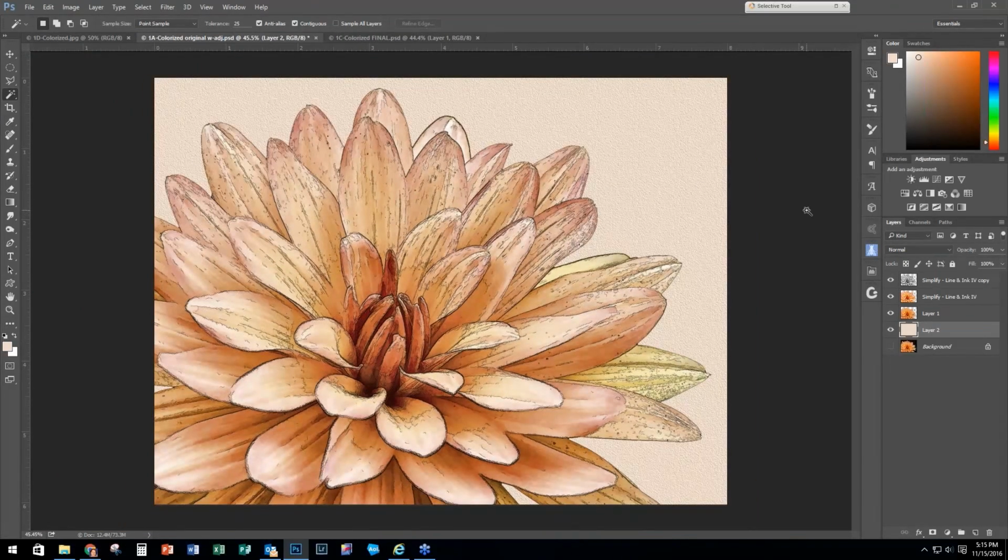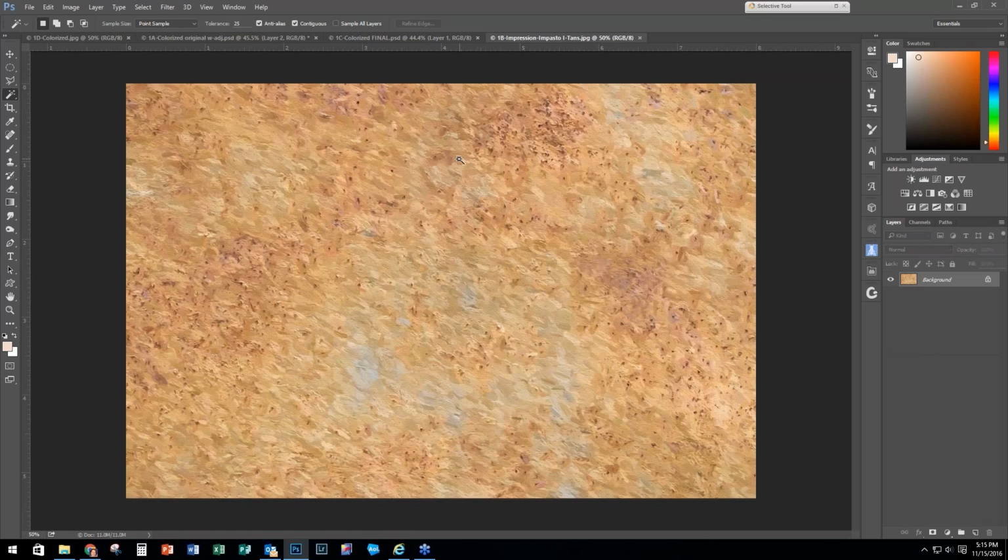Now I wanted to jazz it up a little bit more, add a little more color to it, give it some more depth. So I actually brought in a texture of my own. So I'm going to open this up. And this was a texture that I had photographed, and then actually in an earlier webinar, I think probably the second one that I did, I showed how to modify your own textures using Topaz Impression, which is what I did on this one. So I'm going to use my Move tool.